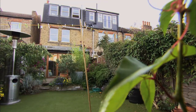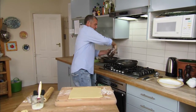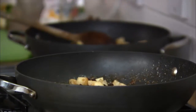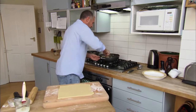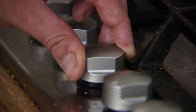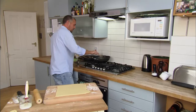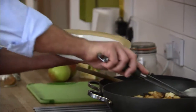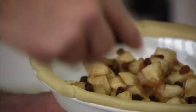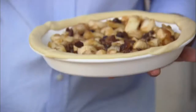The last thing we're going to add to that is sultanas. I'm just going to take a handful of those and sprinkle them in. There we are. And then the apple is soft, it's cooked, but it just needs a final stir and just a little bit of cooling before we put the lid on. So I'm going to turn it off. Now, I'm going to take some of our apple mix and we're going to put it into the pie dish. There we go. OK, good. So, it's starting to look a little bit like an apple pie now.